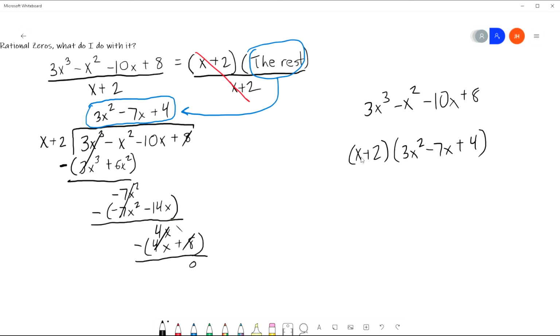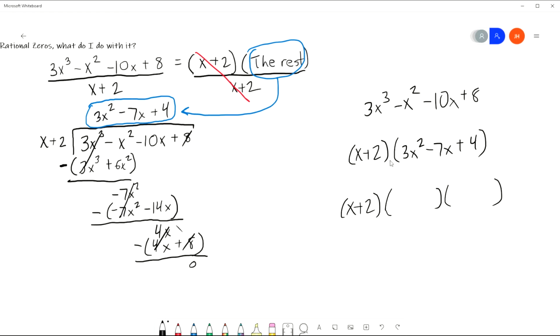Excellent. And hey, look at this, guys. Once you've factored out one of the factors, it lowers the degree by 1. I now have a quadratic. At this point in time, guys, I can factor this just using quadratic factoring methods, like the diamond method, or I like to use what I call the double cheek. The double cheek, if you have not seen it yet, is this idea where I take a quadratic and I draw 2 cheeks, my 2 parentheses, because I know that this quadratic will break up into 2 factors.